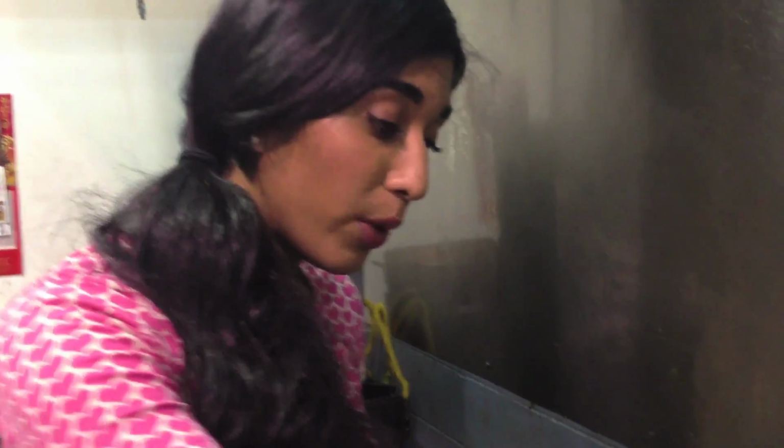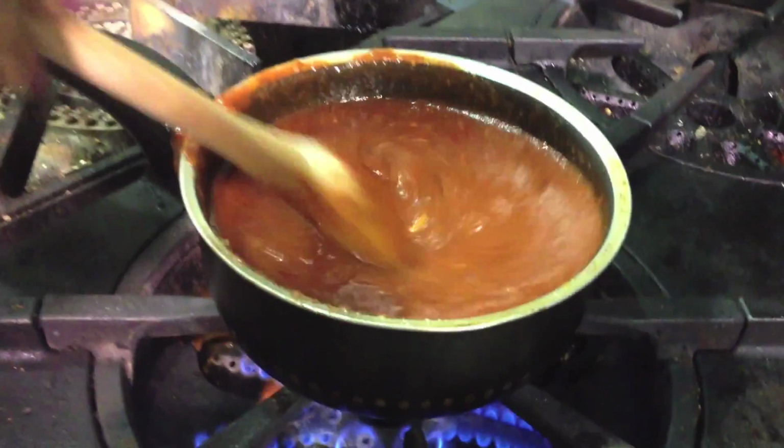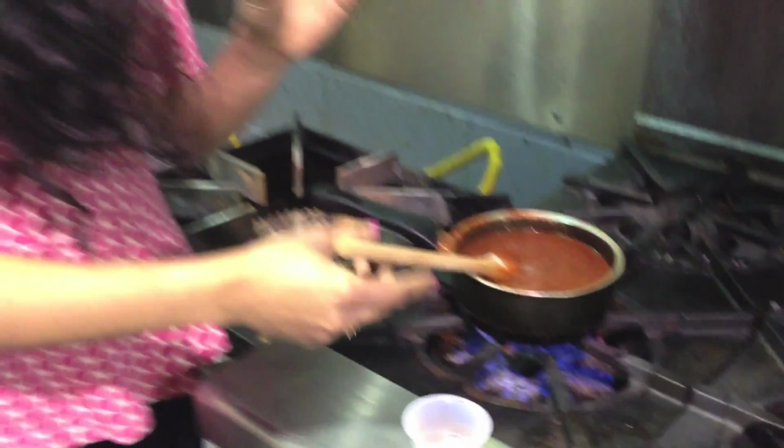Keep in mind that there's a lot of sugar in here, and you got to be careful with it. You want to make sure that you keep stirring so that you don't burn it. Oops. Okay, and so that's going to reduce. And now you can see it's like this bright red color. After 25 minutes, it's going to reduce down. It's going to become this lovely, thick, rich, dark color, and it'll be perfect for tossing the wings in.